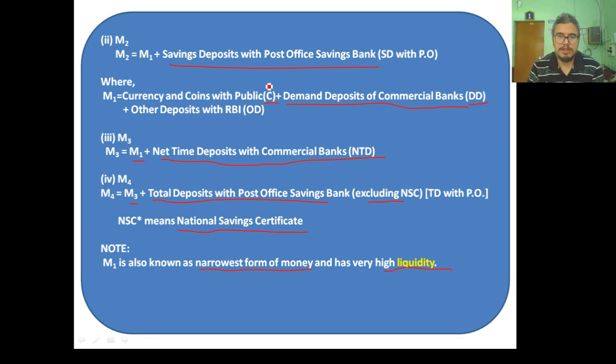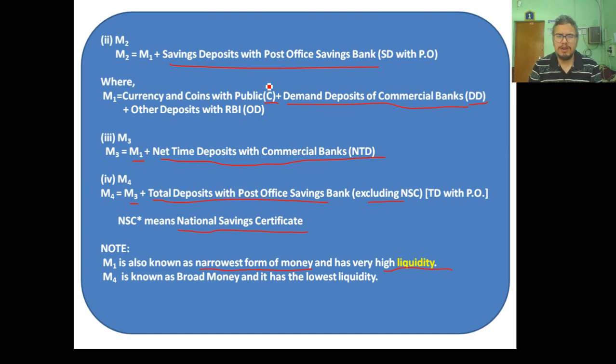So that is not available with all the post office banks. Okay, post office savings deposit, all the post office savings deposit does not allow you the ATM facilities. That is the reason why it is a bit less liquid than the M1. Now if you move up more, M3 is even less liquid than M2, and M4 is not highly liquid. Okay, M4 is the least liquid among these 4 measures of money supply. So M4 is also known as broad money, and it has the lowest liquidity.